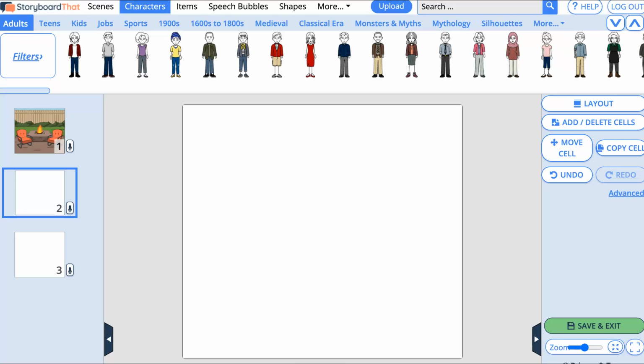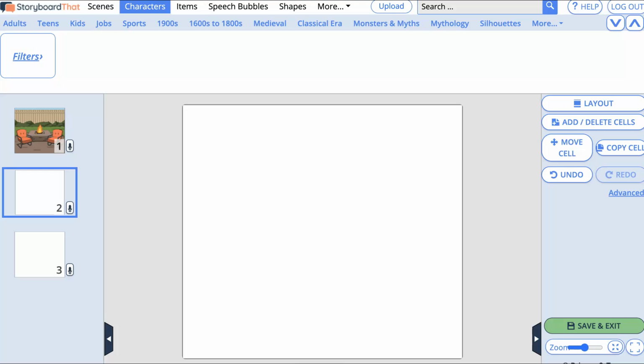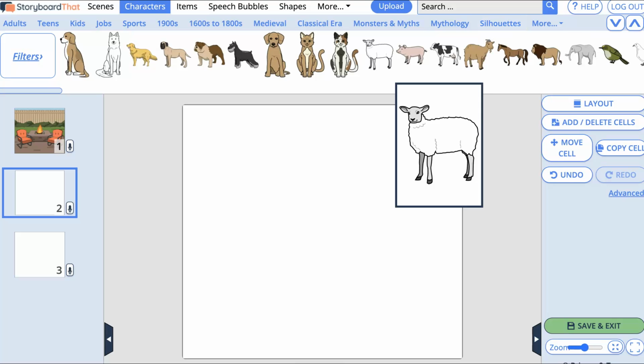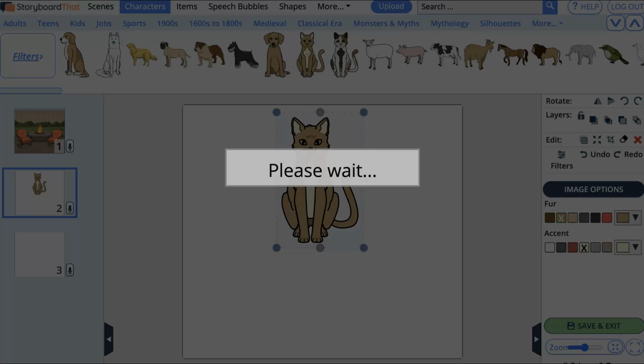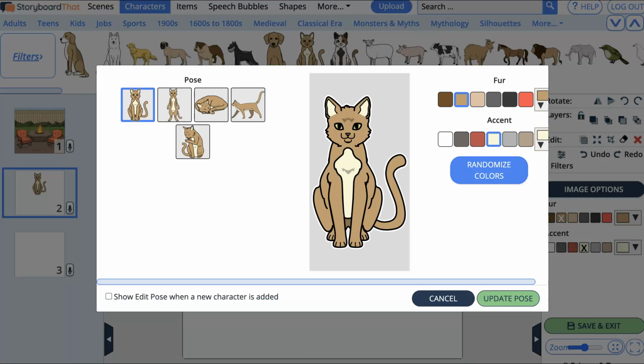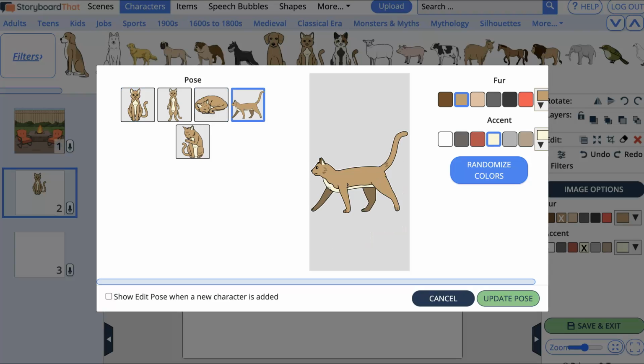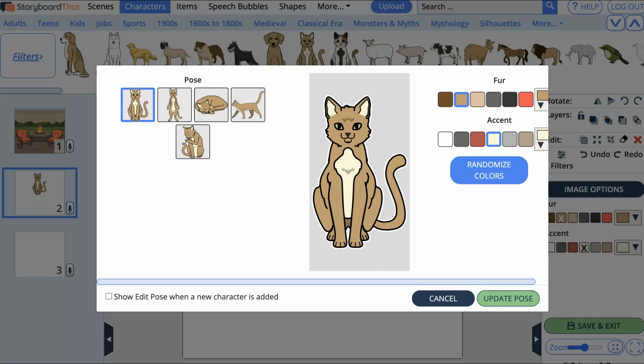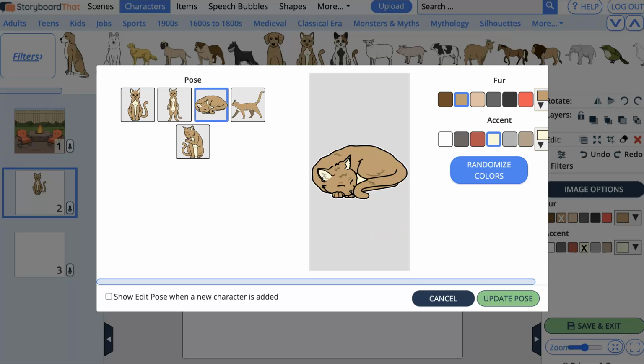So let me go back here and go into more. Under more, I've got animals. All right, so let me click on animals, and then I get all these animals, and I'm looking for a cat. All right, so here's a cat. Let me just pull that in here, and there is my cat. Now my cat can do different things, just like any of the characters. Notice there are different poses. My cat can be lying down, it could be walking, could be licking its paws, or just standing up, okay, or back there. So let me go into this one here, or maybe walking.